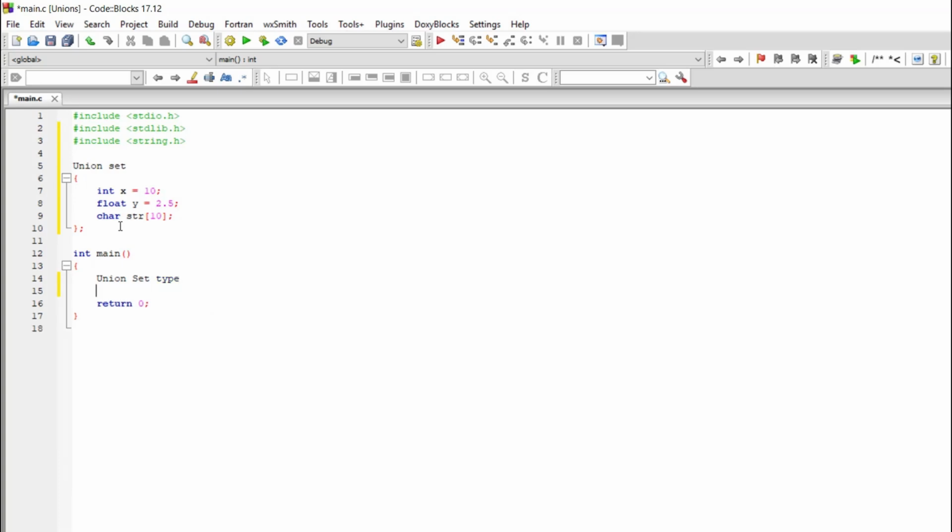So we have stored the integer, the float, and the string, the character, in one memory location of union set. I want this S to be in uppercase. So, union Set.